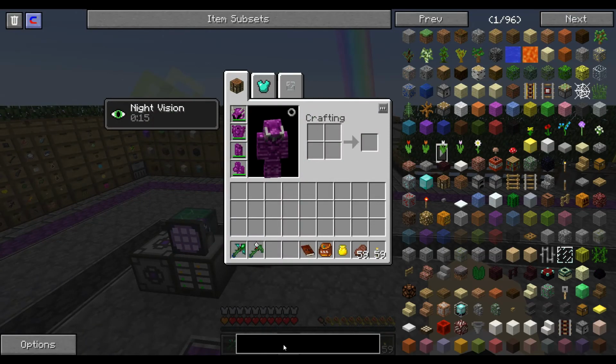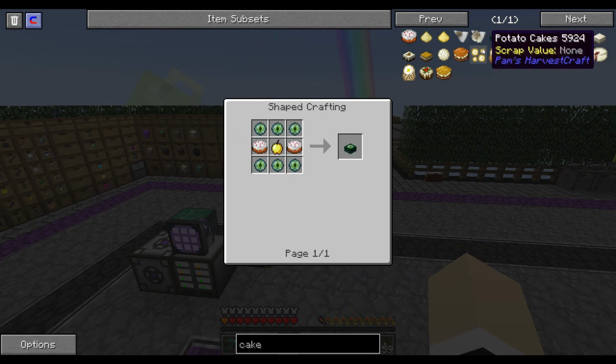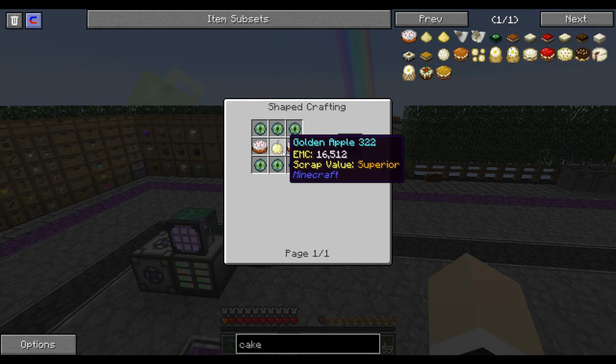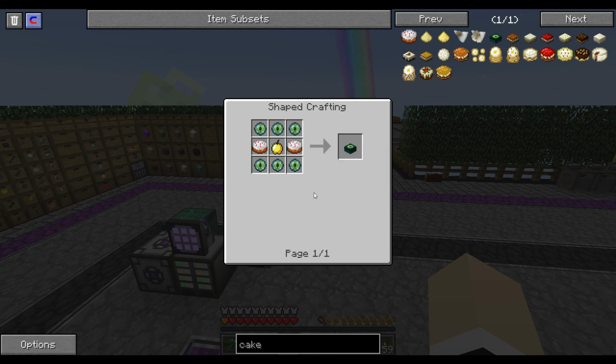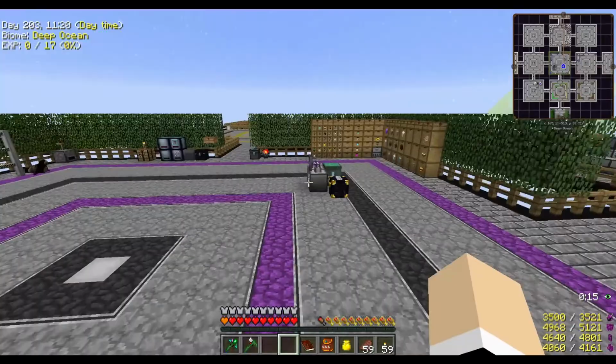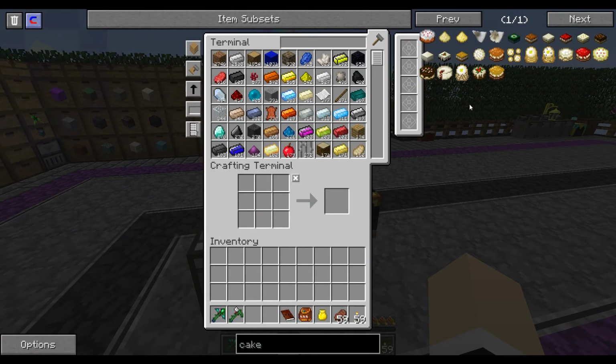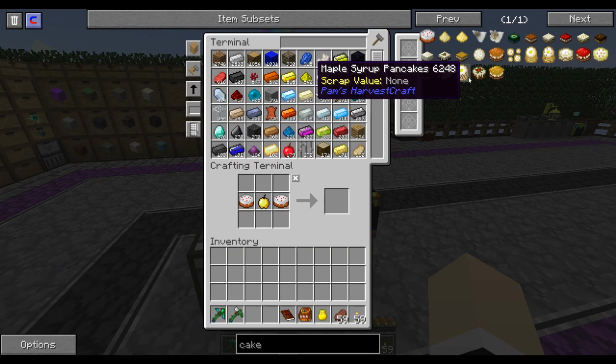So what we're going to do is actually let's look up the word cake. We're going to make the end cake to go to the end. So we need golden apples, two cakes, just one golden apple. What did I do with my golden apple and my cake? They're probably in here. Let's see. Can I do this? Aha, my stuff is in there.